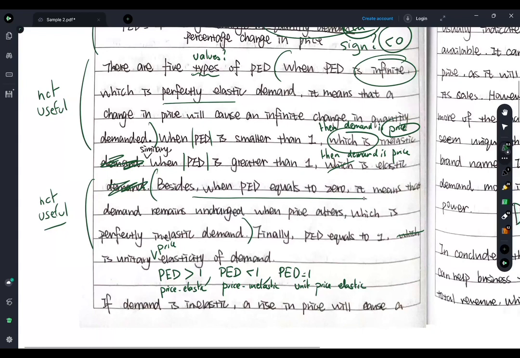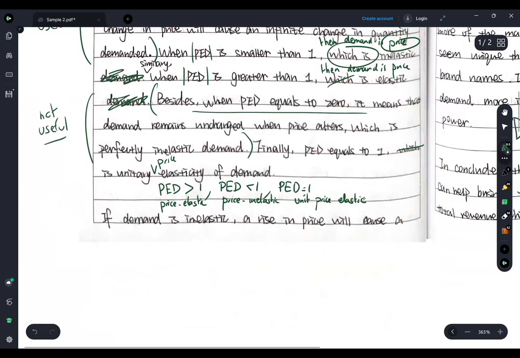I would have structured my essay differently. I would have introduced the total revenue first, and then I would have taken one case after the other, and immediately considered the impact on the total revenue when there is a change in price. That's not the only possible way to structure the essay, but I think it would have been more coherent and easier to follow.